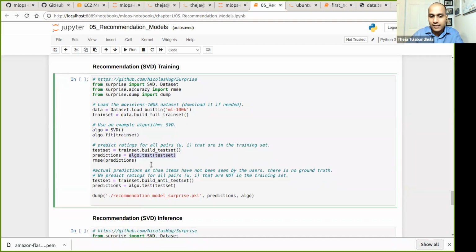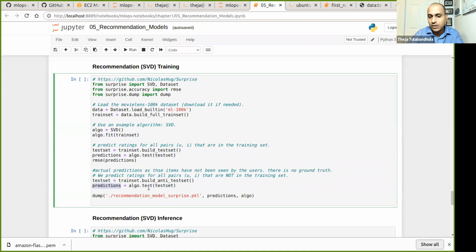So this is training performance, RMSE, and here a test set is generated for everything else that the user has not seen, and for that we are getting the predictions. This name should not be predictions here. It's more like predictions for ratings that we already have, maybe, for this line. And here are the real predictions for movies that this user did not see. Based on the model that we trained at this line, what would their scores be?